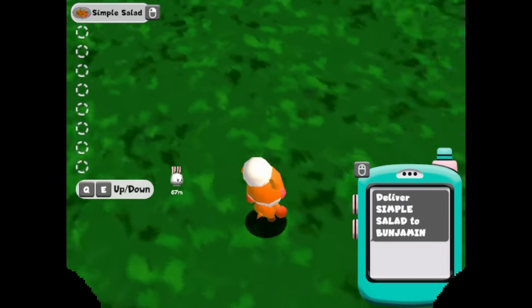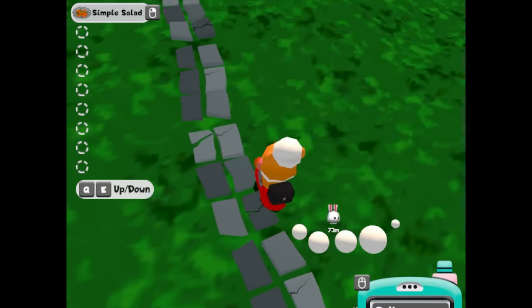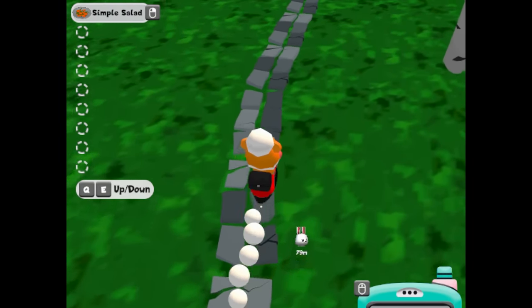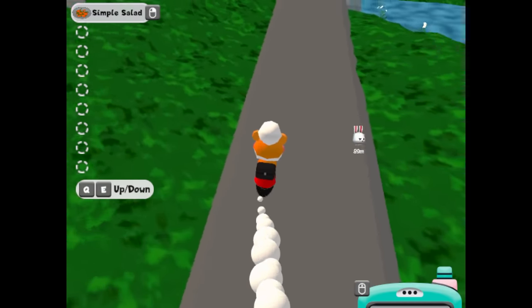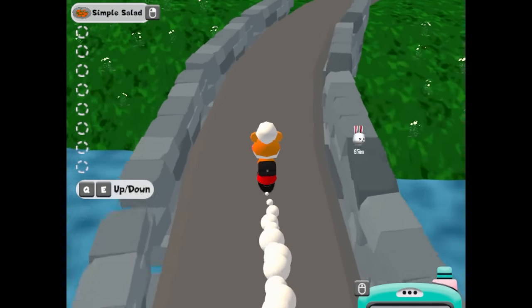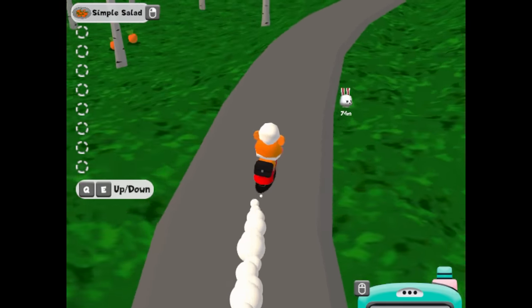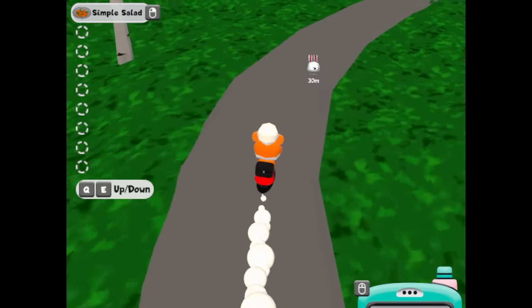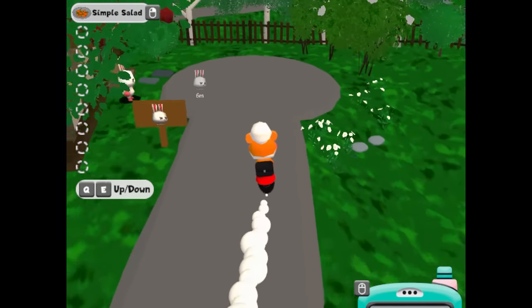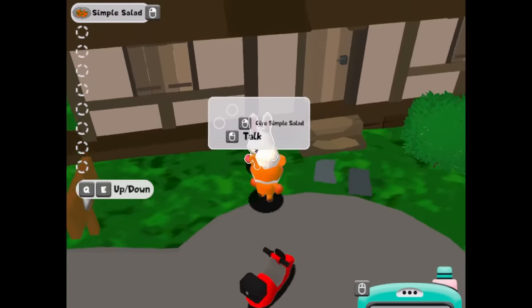All right, so let's go back into the village and drop this bad boy off with the little squirrel thing, whatever you want to call that thing. What, rabbit? I don't know. Let's go ahead and drive our way back over there, though. It's definitely not a squirrel. I'd consider that a rabbit, I think. It could be a bunny. But honestly, who knows the difference between a bunny and a rabbit? Come on, let's be honest here. My sister had a bunny, and I don't even know. She might have had a rabbit. I honestly don't know.